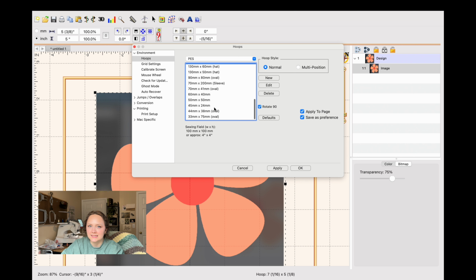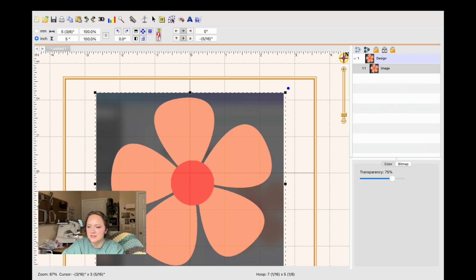I just recently downloaded this onto my laptop, so I just don't have all the edits that I've made on my husband's computer. Great thing about Embrilliance is if you've downloaded it somewhere else, you can just put in your, I can't remember exactly what it's called, but the number, your serial number or whatever, and you can re-download it onto your computer without any additional cost. We'll X off that.